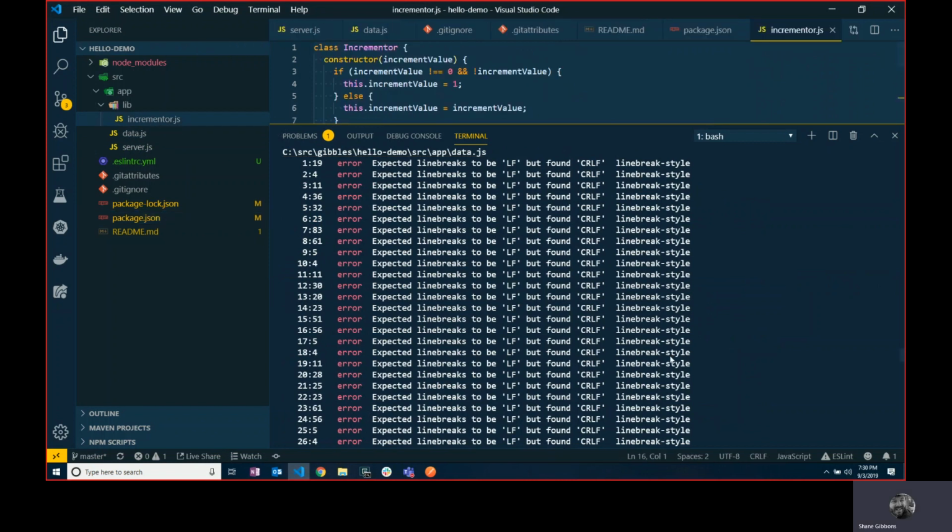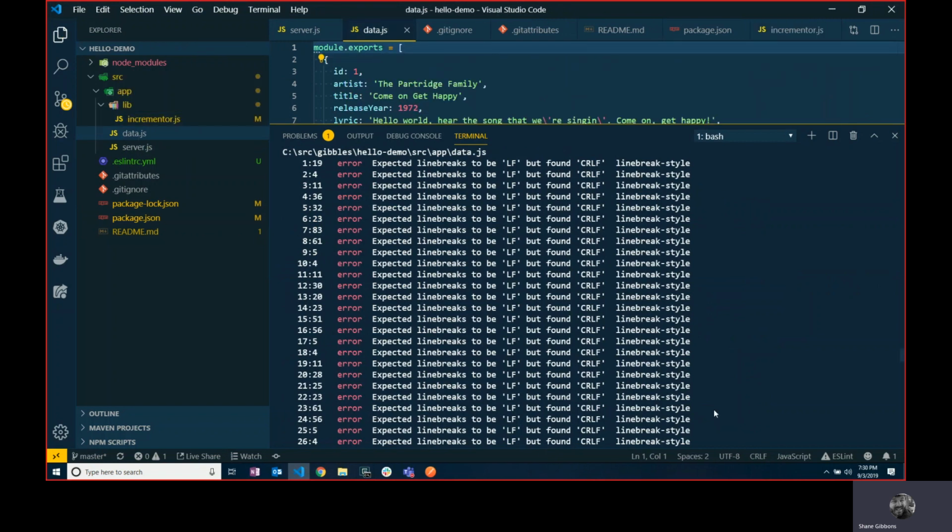So if I come in here, let's fix these real quick. Make it line feed. Now, if you went to pull these down and you already had the git attributes file set, then when you pulled it down for the first time, it would set that for you. But because I created it with a line feed, and then Git kind of manages line endings going in and out, but Git hasn't really had it yet for me. So I'll change them myself.